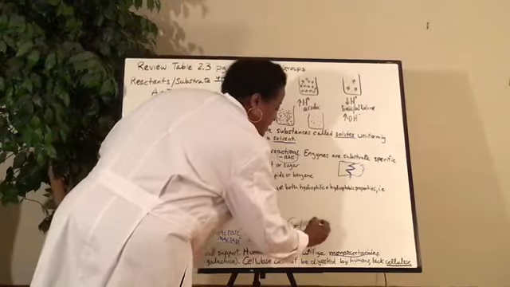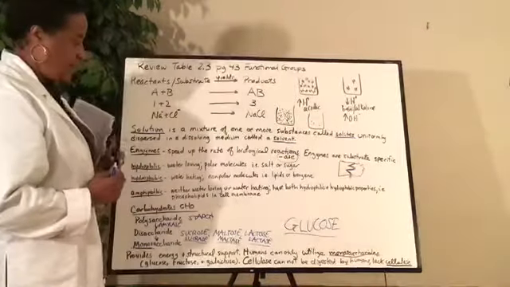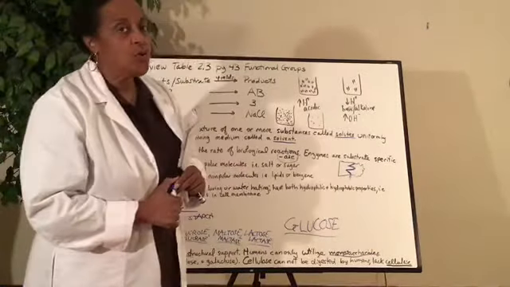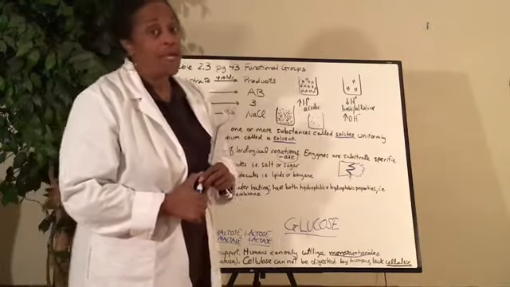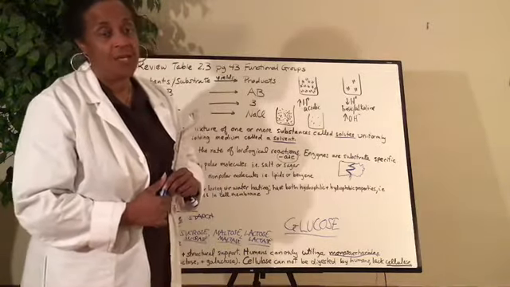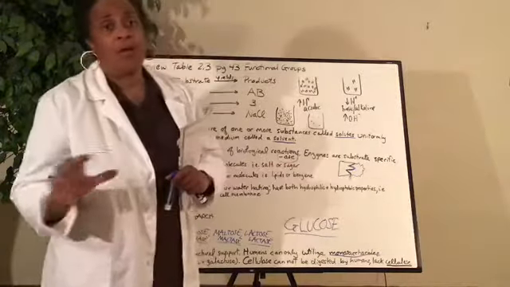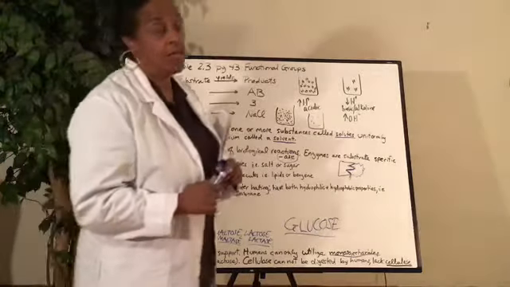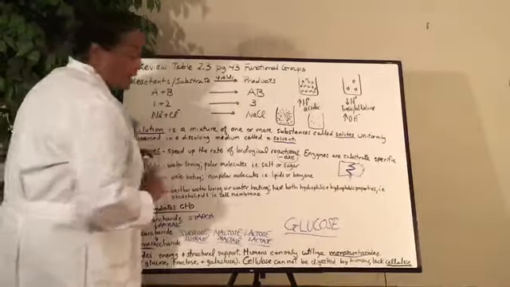Glucose is the big star of the show. That's what you really want. Have you ever met anybody that was on a carb-free diet? You will know because they are evil. And why are they evil? Because their brain is not getting enough glucose. The brain requires glucose as its energy source. So you don't eat carbs. Oh, I'm off bread. No, I'm not going to have that apple. No, I'm not going to have that sugar. No, don't put sugar in my tea. Yep, you're going to end up evil and difficult to live with, because your brain requires glucose, and if you're not eating any, you're not going to feel too great.